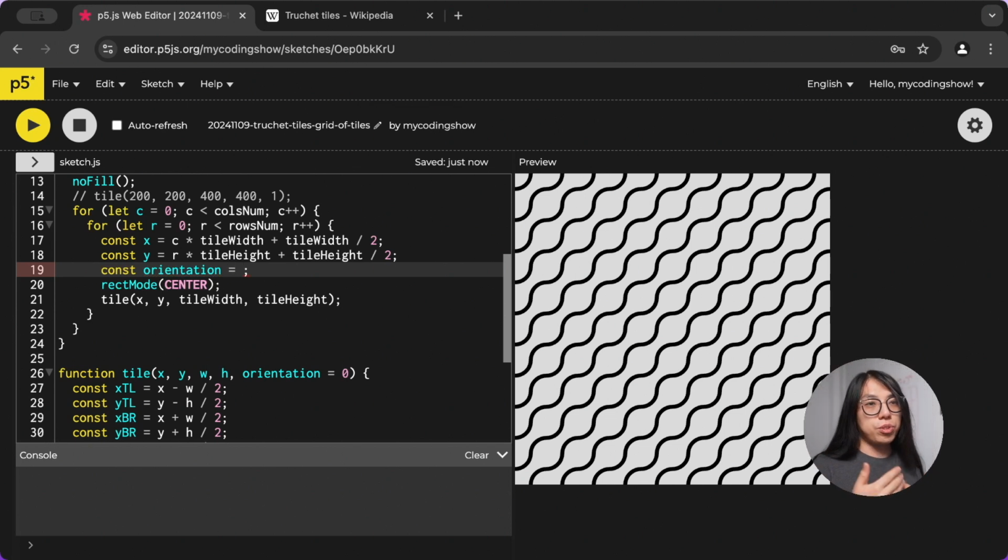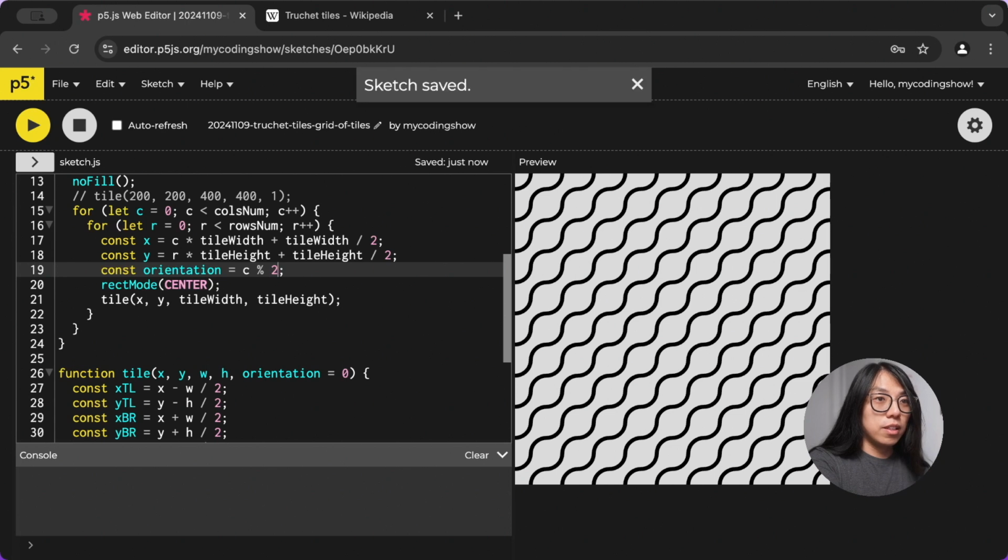Let's say you want to alternate between left orientation and right orientation. There's a few different ways we can do it. First, we can do that based on the column. So we want the orientation to alternate between 0 1 0 1 0 1, based on column. A simple way to do it is to do something like so.